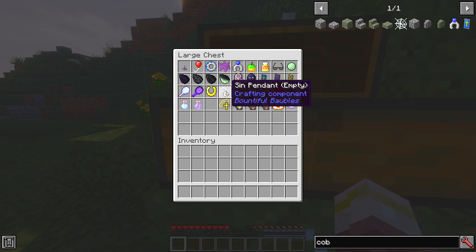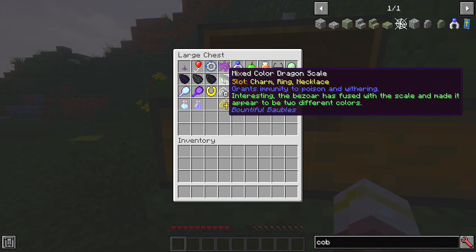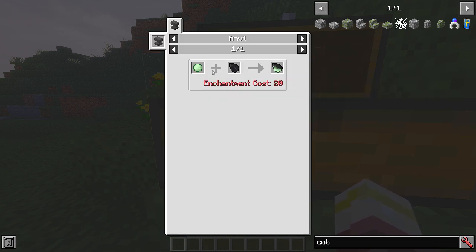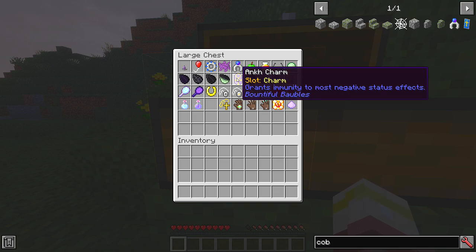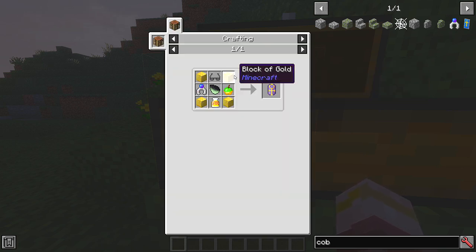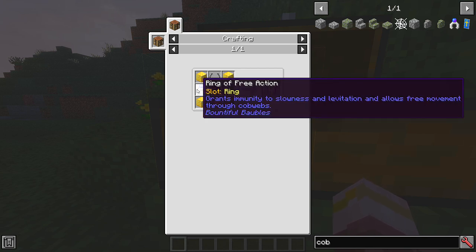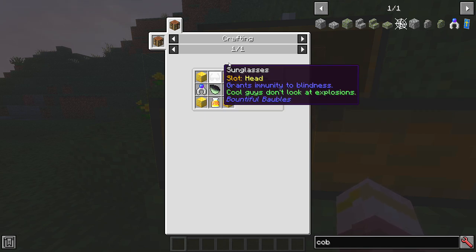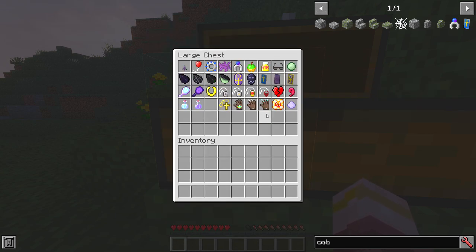On top of that, you can combine the bizarre and the black dragon scale to make a mixed color dragon scale. By the way, you use the anvil to combine these, which grants you immunity to both poison and withering and uses only one slot. So yeah, very useful. Next one is the Ankh Charm, which is made with 4 golden blocks, the mixed color dragon scale, vitamins, ring of free action, sunglasses, and the forbidden fruit. So a very, very strong charm.